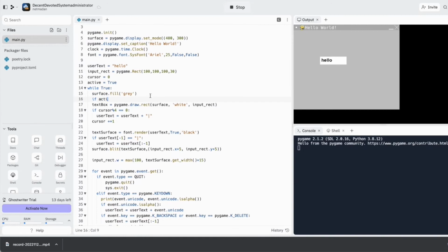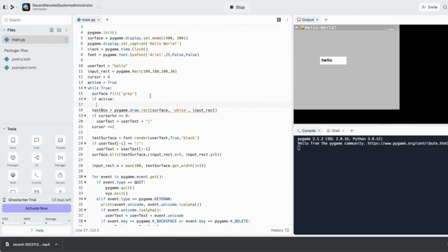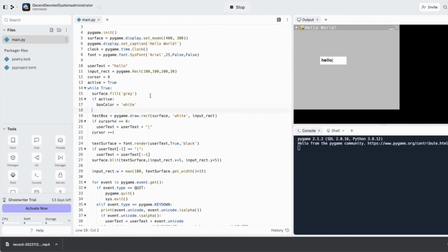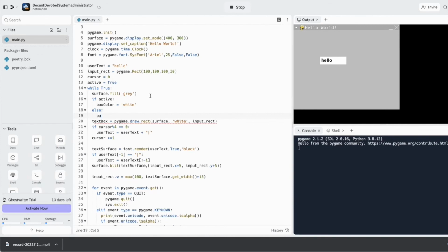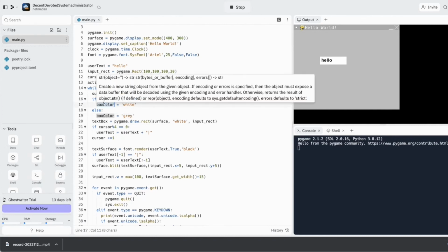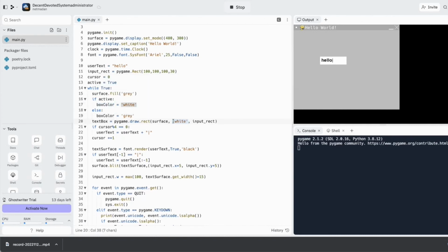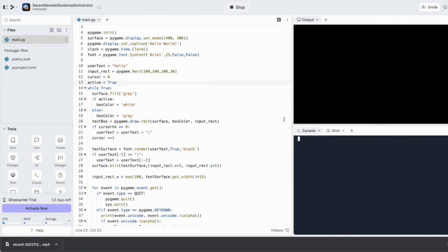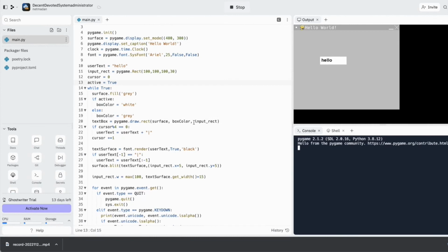So if active, then we are going to have the active color, or let's call it box color, as the active color, else we're going to have box color as, let's say, gray. And we're going to use this box color here. So let's stop and run it. For now, the box color is active, the cursor is blinking.